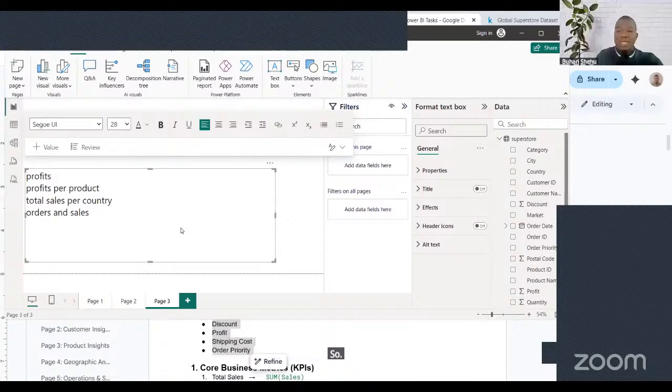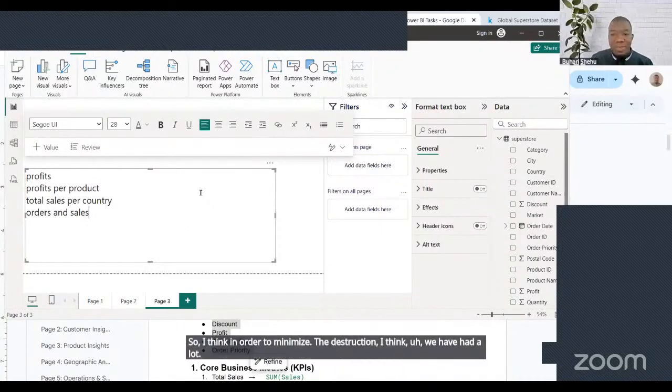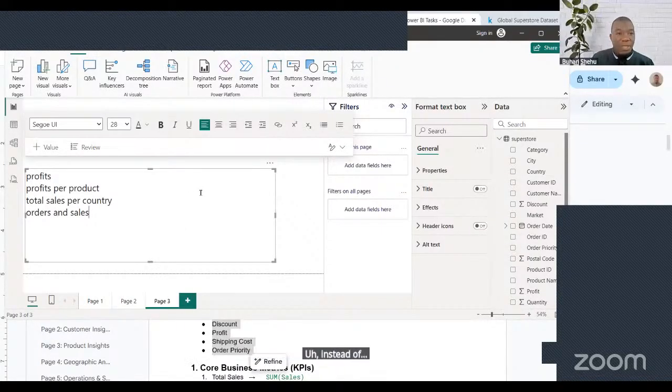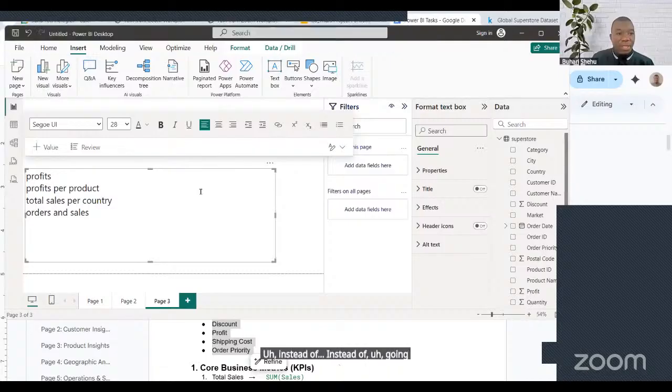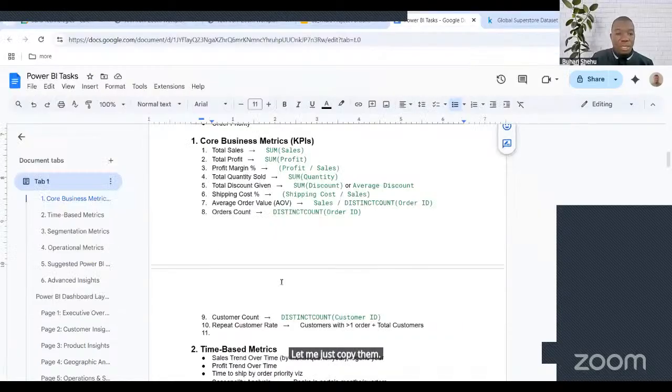So in order to minimize the distraction, I think we have had a lot. Instead of going this way, I've already come up with some of the visuals that I think we can create. So let me just copy them here so that we can just follow.